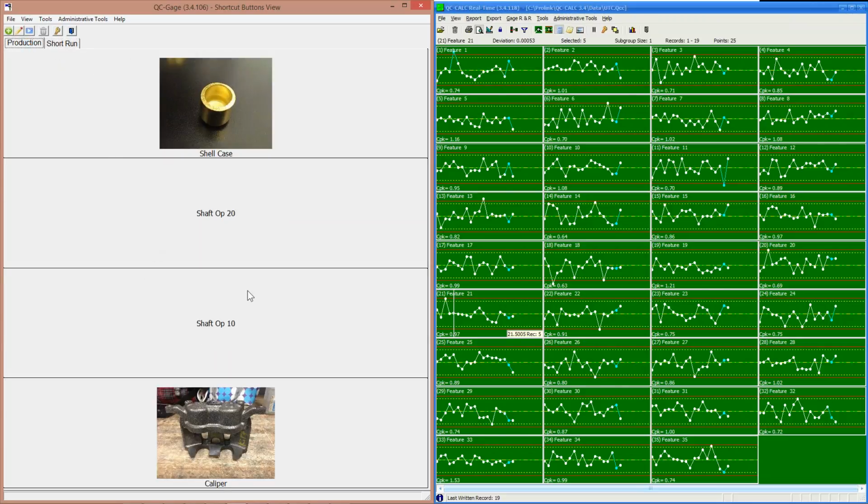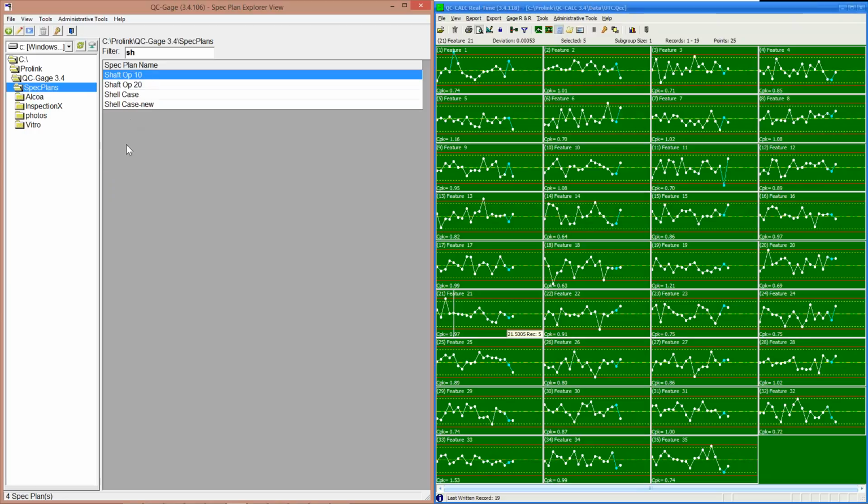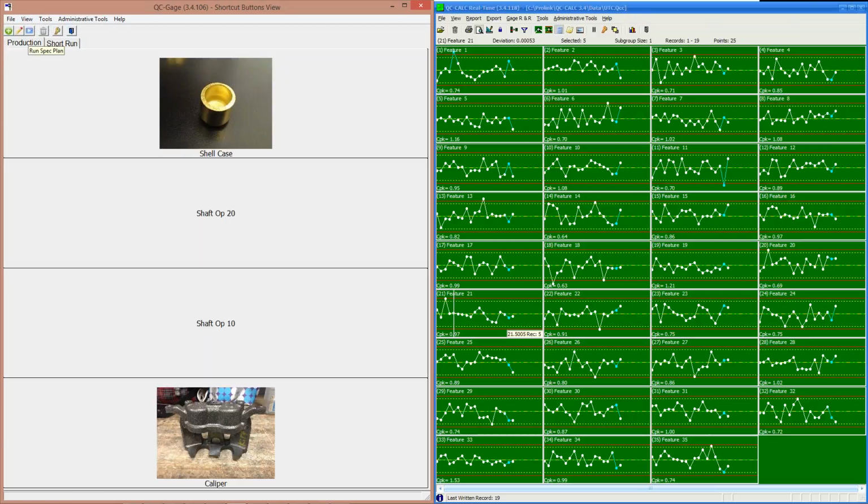These are how the operator would choose the job that they want. Or you could also do it with an Explorer view, and the Explorer has a dynamic search, so once you start typing, it limits the qualified part files that could work there. Or if you had barcodes on your paperwork traveling through the shop, you could have a barcode launch, and it would launch the job. All of them do the same thing.